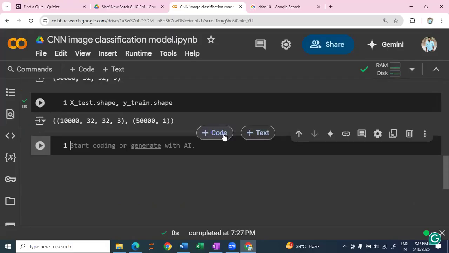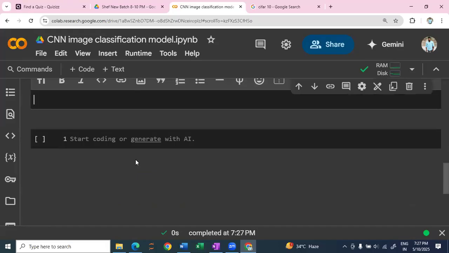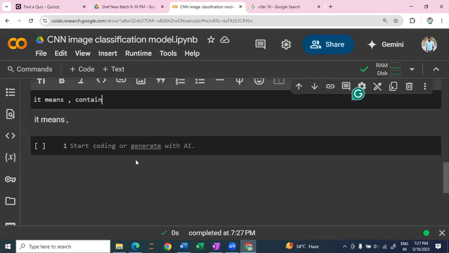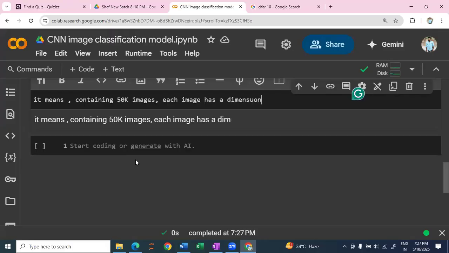That means it contains 50,000 images, and each image has a dimension of 32 cross 32.